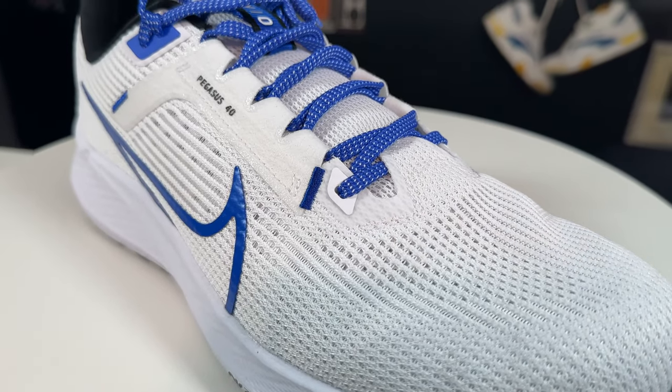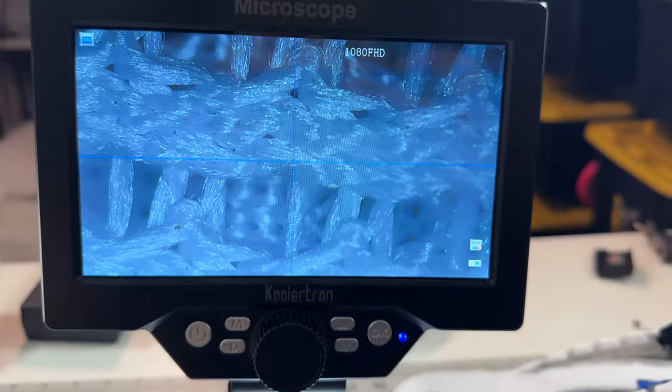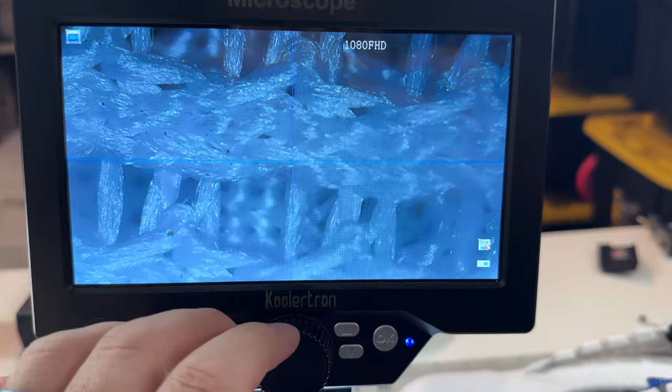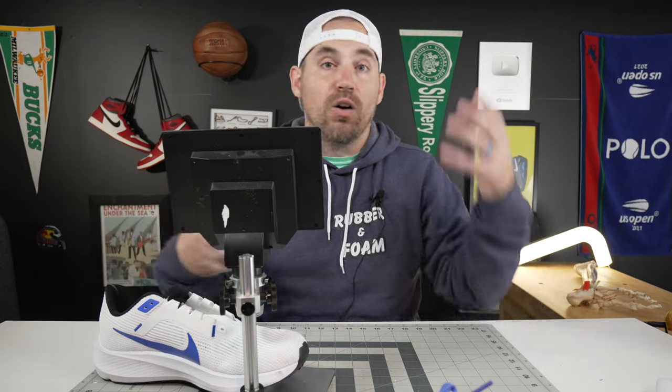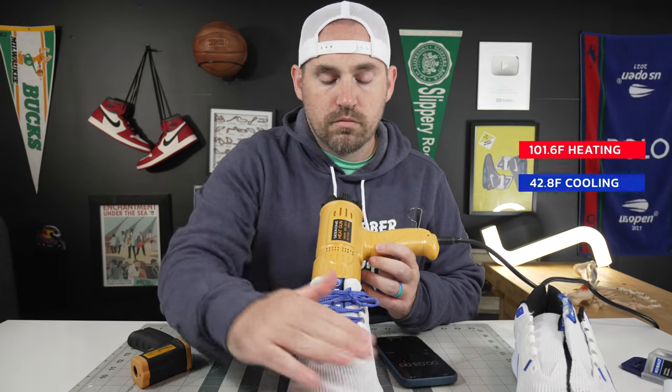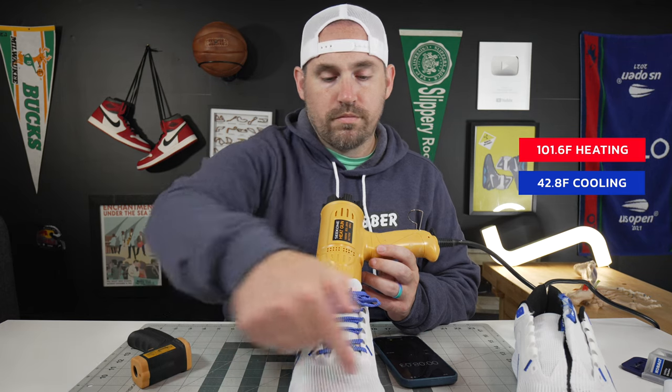It is two layers of those woven textiles going almost into a waffling configuration. It gets a little bit wider in the forefoot and a little more dense around the lateral-medial side, or the rails of the periphery of the shoe. That does help with a little bit more containment of your foot. However, because there are such wide open pores of textile, if you look at the breathability test it still does pretty well for a double layer woven upper.